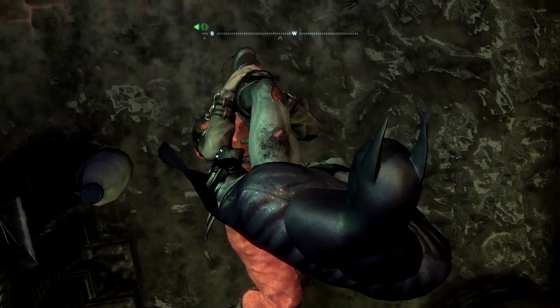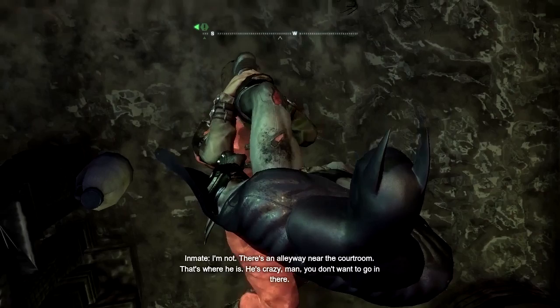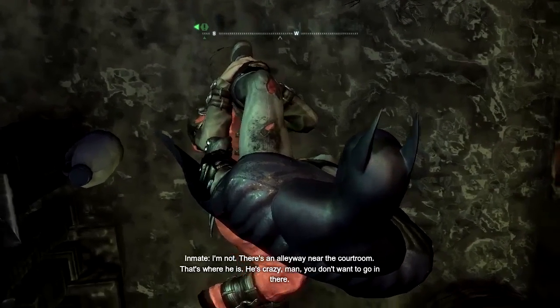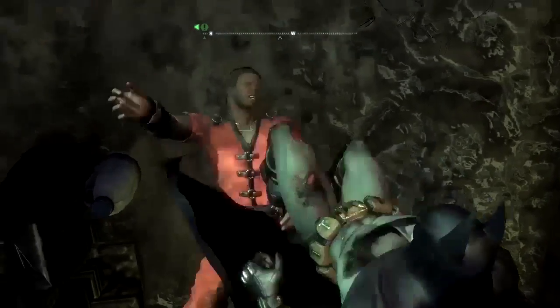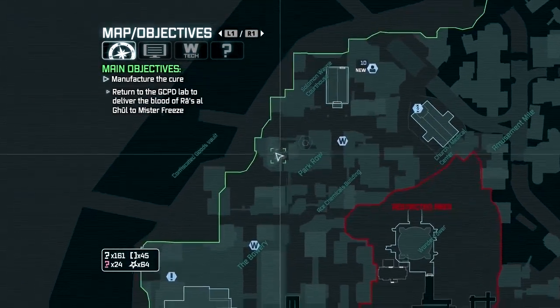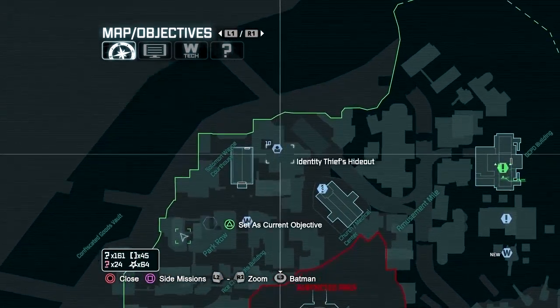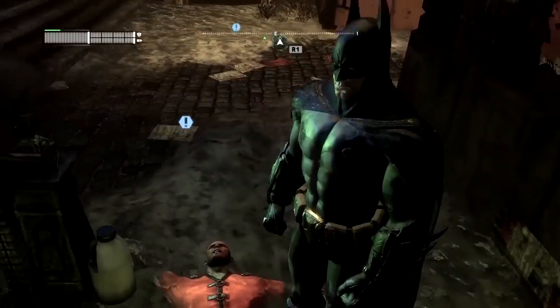Bruce Wayne, you're lying to me. So now we found out where Hush's base of operations is. So let's go find this prick. And he is... Where is he? He's there. Hi. It's time to find you, Hush. Time to kick your ass. Okay, let's go.